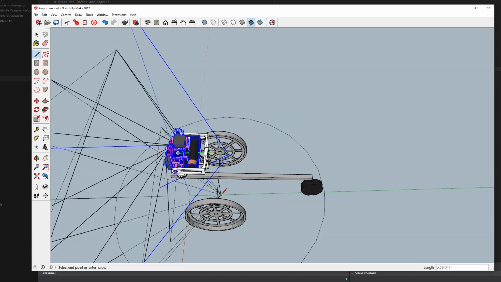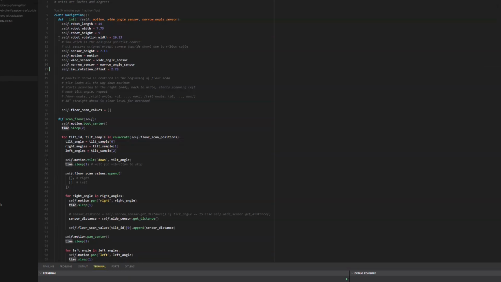Alright. 2.78, yeah. Okay. I think it's Y. No, Z. Okay, yep, so let me get to it. I'm gonna program this in so I can do the scan, and then we'll test with objects the difference in measurements.